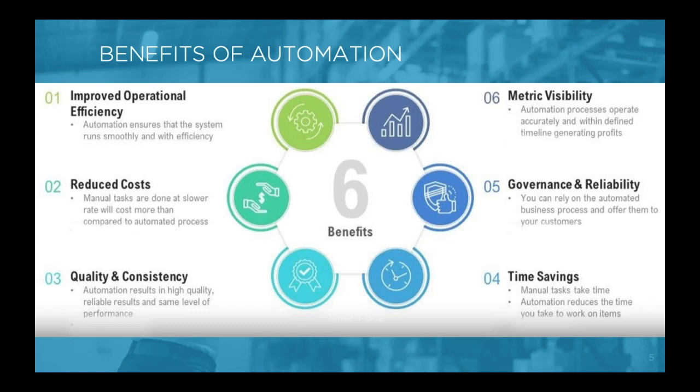It can also improve compliance and governance. So every detail of a process is recorded, and it reduces those human errors substantially as well. All these things lead to increased customer satisfaction because you can then exceed a customer's expectations and consistently meet those promised standards. But perhaps the biggest benefit is the time savings accrued. So with more time, employees can be assigned to more important work or work that better matches their talents, contributing to higher employee morale from doing away with those monotonous tasks.